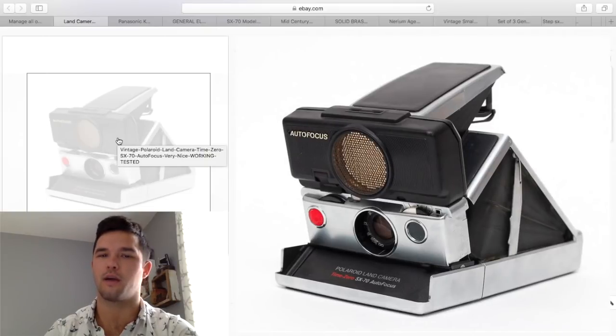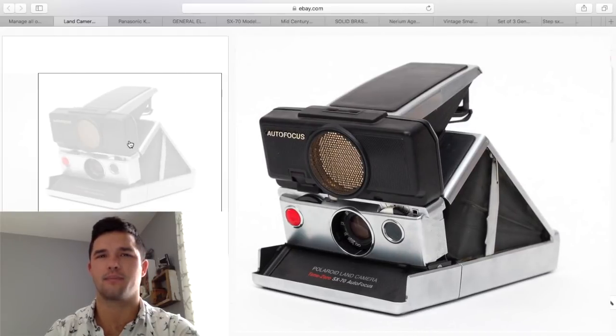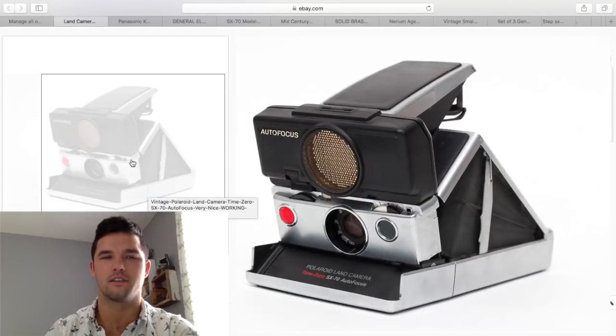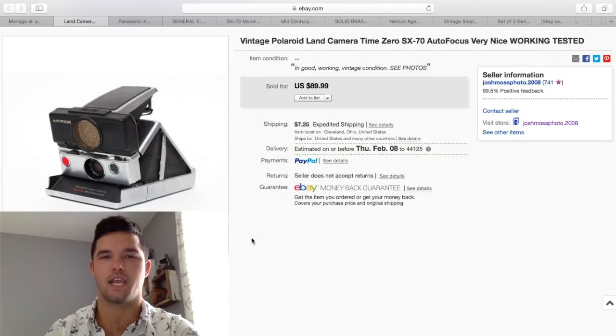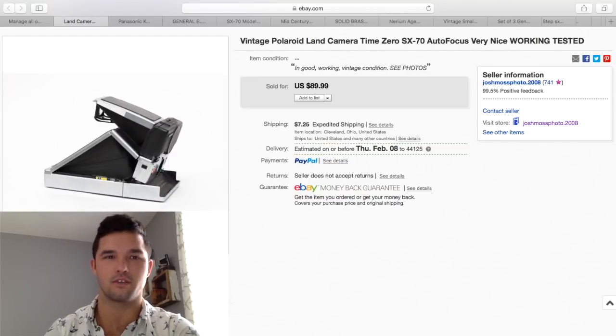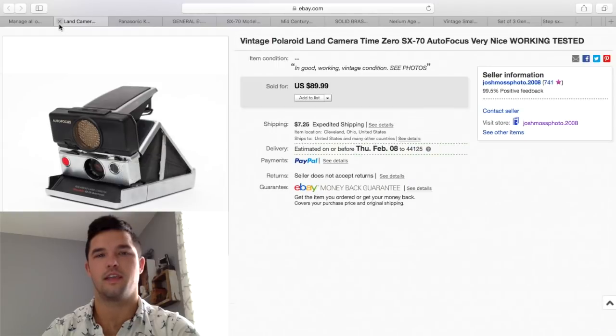I love my Polaroids. These are more specialty models — this is an SX-70 with autofocus. The classics, brown with silver, I think bring the most money, but the autofocus is a great one too. I paid about $40 for this and sold it for $97, so I made about $40. Keep your eye out for these folding Polaroids — a lot of the time people selling them won't even know how to open them. Don't open them in front of the seller, because they'll raise the price. They're hot — they're coming back, and you can buy film for these. A lot of hipsters and photographers are looking for them.